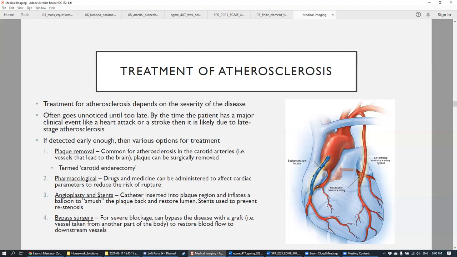Practically, you'll never hear of a single bypass, because if it's just one disease site, they might as well do it with a stent. Open heart surgery is a big deal because they literally saw open your chest and cut through your bone to get there. If they're going to go through all that, they better have a really good reason. So bypass surgery is kind of the last option, but for a lot of people it's necessary when they have really severe disease. Okay, any questions on this so far?